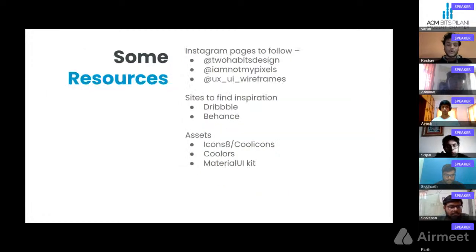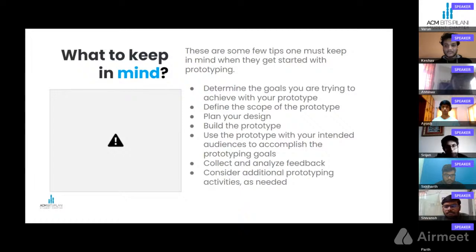Next is to define the scope of your prototype. With the scope, you decide how much you want to express in the prototype and how much you want to save for the development phase, because you cannot prototype everything, or prototype to the extent that the application is completely developed, because it's not really connected to the back end or the code. It's just a show of slides.